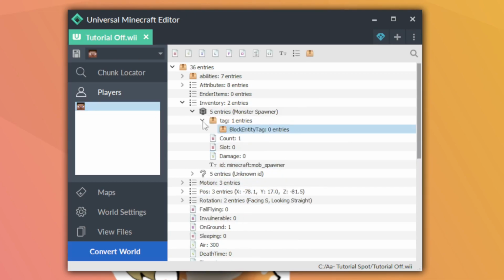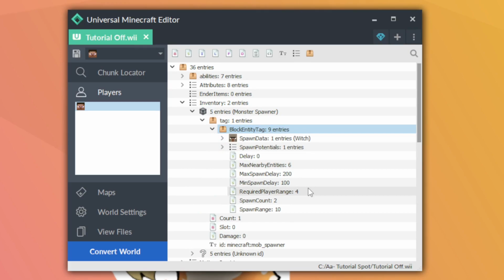Let's go back into my player. And then while selecting the block entity tag, I'm going to paste all of that in. And now this spawner would work exactly like the other spawners that we are using. I could just place it down into the world and it would work the exact same as the other spawners. But there are a few caveats of using this.